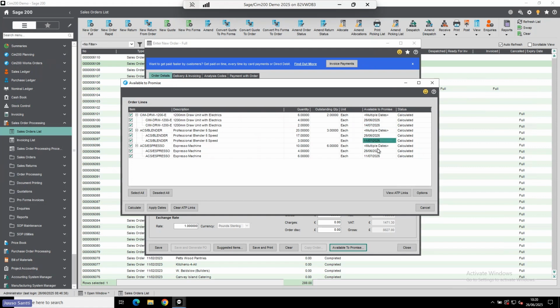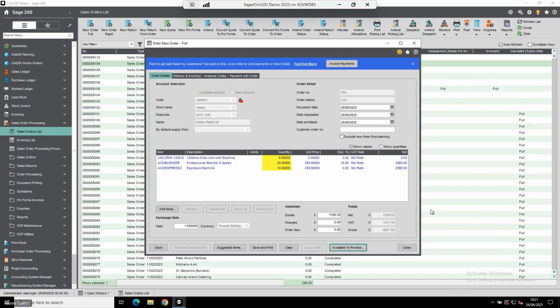On this one, 11th of July, same with the espresso machine. This takes into account the lead times from the components. If it's something that you buy and sell, it's just the supplier lead time. If it's something that you make, it takes into account the manufacturing time as well. So that's quite a useful feature in terms of when you can promise to deliver something.